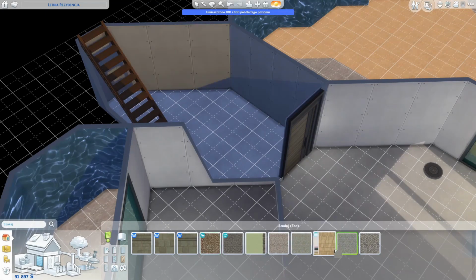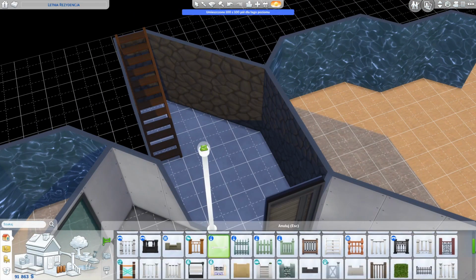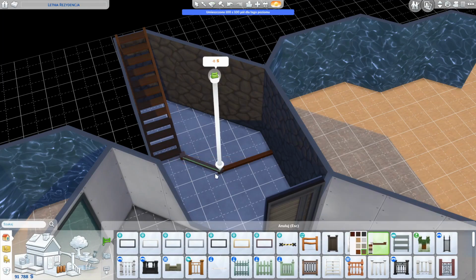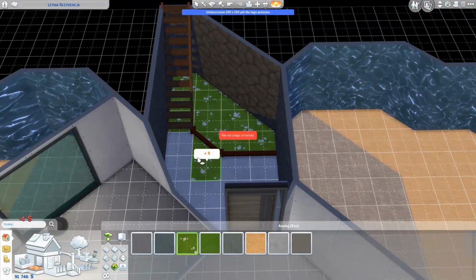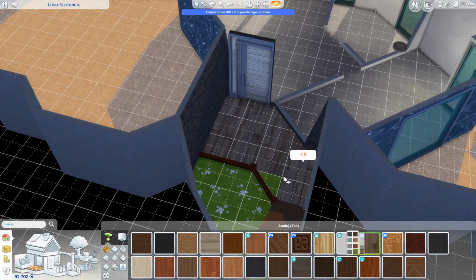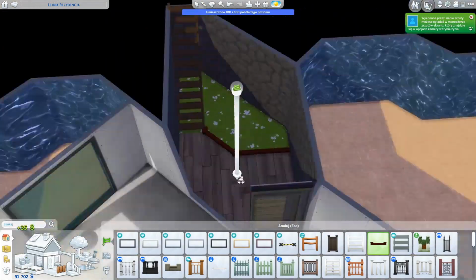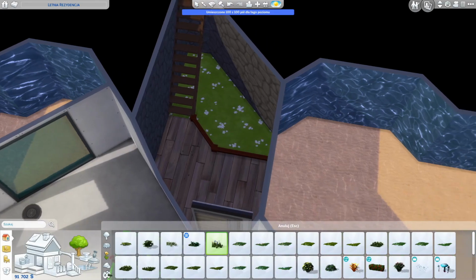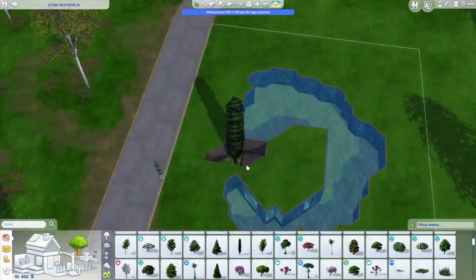Next, I added windows and placed them correctly. Those windows are from the base game and I moved them around a little, but most of them will stay put. Also, as a first room, I was trying to figure out the entrance room, and it's underground, but it's actually open for the staircase, so your Sim can easily go out or into the house. I also wanted this place to have some greenery inside, so I wanted to place a little garden, and you will see me putting in a tree and a lot of plants around it.